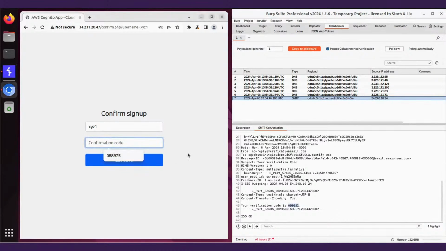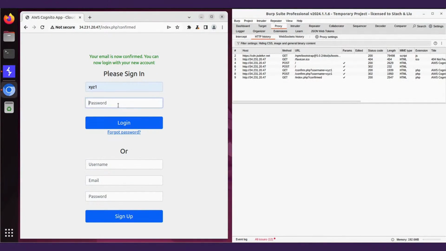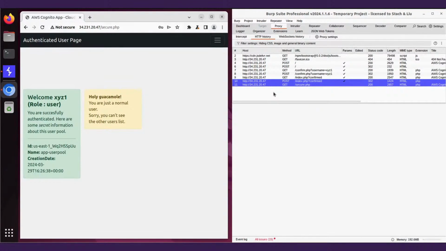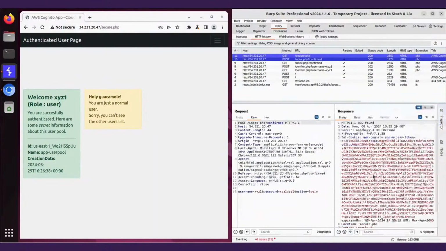And this confirmation code is probably being used in the backend to confirm that user when we register it in the AWS Cognito user pool. I'm not sure, but it's likely. All right. Do I remember the password? Let's see. I do. All right. So let's take a look at this traffic here. We confirmed it. All right. Here we have a session token. I believe this is the login. Yep. I have my super secure password there.